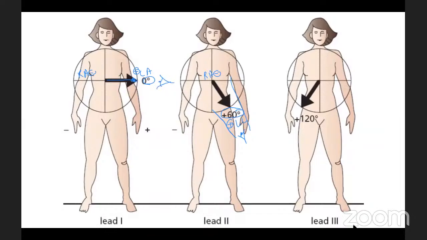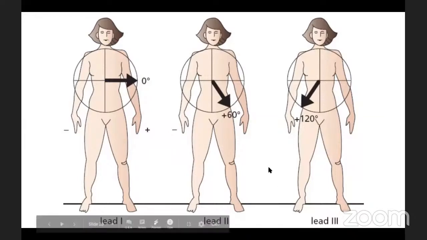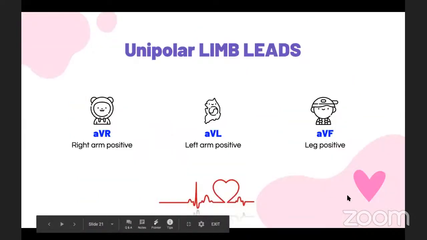And then the last lead, we just didn't talk about it. Just let me give you a minute, okay? It's 120, positive 120, because we're going clockwise. So this is lead 3, and the eye is going to be over here. You're looking at it from this angle, which is also from the bottom, okay? Let's move on to the next leads. I'm sorry, guys, some parts you have to memorize. But anyways, next part is the unipolar leads.